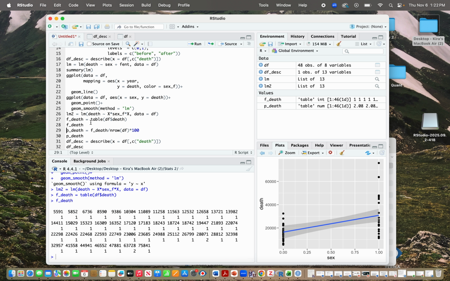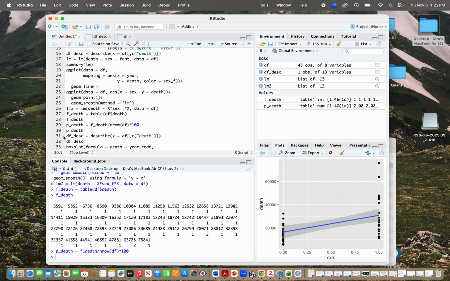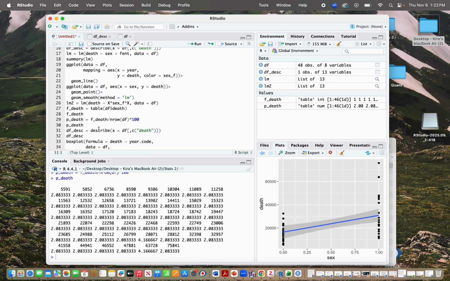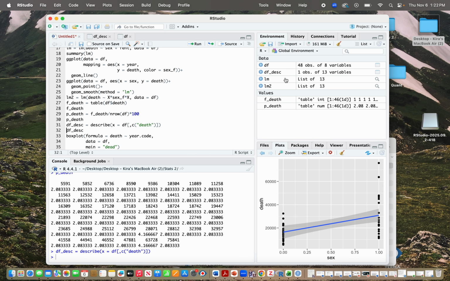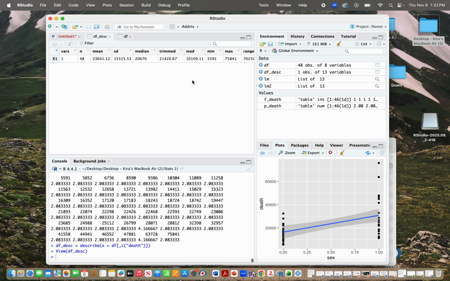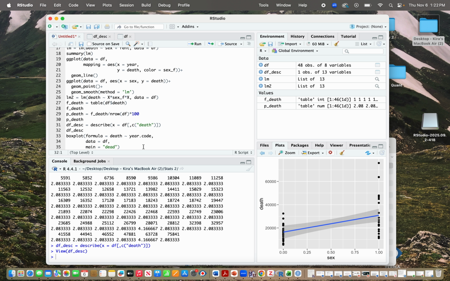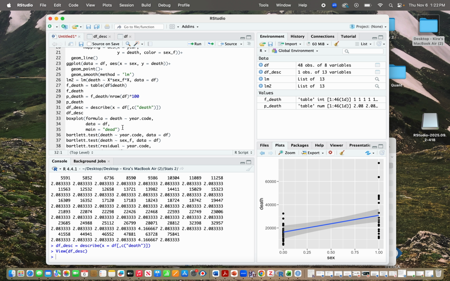So here's just making a couple different factors and percentages and some more descriptive statistics. If you're curious what those look like, you can just click on this and it'll give you the mean, the median, the standard deviation, and the min and the max if you need that. It also gives you other information if you want to describe like its kurtosis, but that's very advanced to talk about when no one's even listening to me.